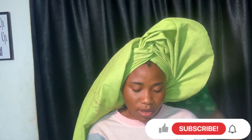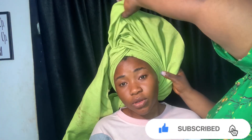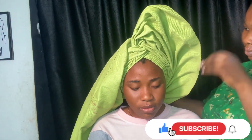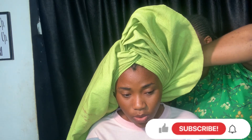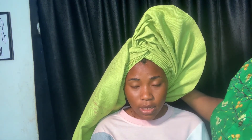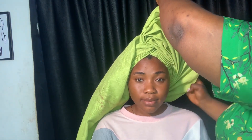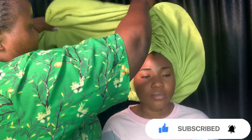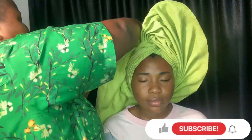You twist it and hold it with a pin, then arrange it. I love arranging my galley — I love doing that a lot. Make sure the pins are properly sitting well and the galley is also sitting well. After tying the galley, you still have to come back to that side to arrange it, so it's better you do that once and for all. Now we go back to the second side.